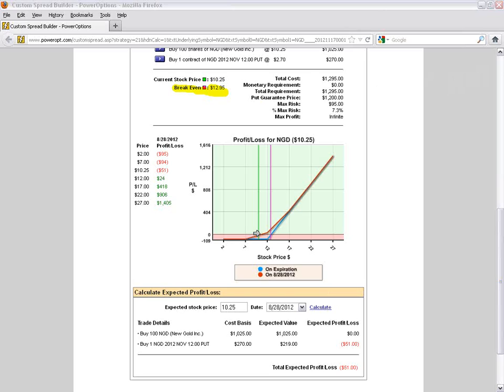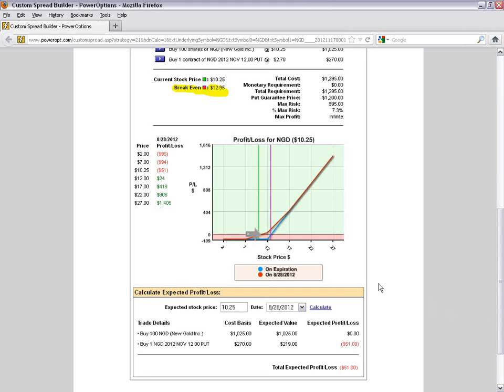I can't plan for the stock to move up. The stock's going to do what it wants to, but I don't have to hold it all the way to expiration, and I am going to plan on making an adjustment following the rules in the blueprint. What I also want to show here is that even though my break-even at expiration is $12.95, right about here, you see on the chart the curved red line is showing us the halfway point, 8/28/2012, the halfway point between now and expiration. I don't need the stock to be trading at $12.95. I probably need the stock to just be trading maybe around $10.75 or $11 in order to realize a profit.